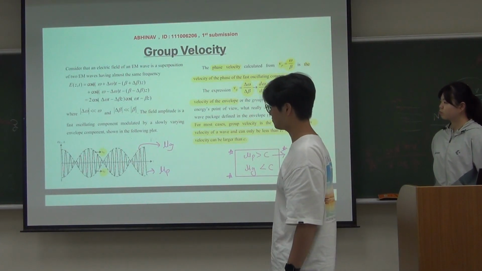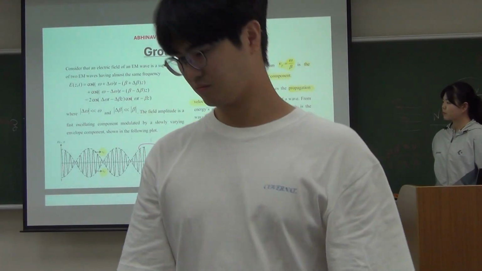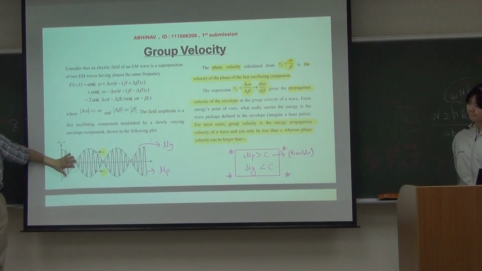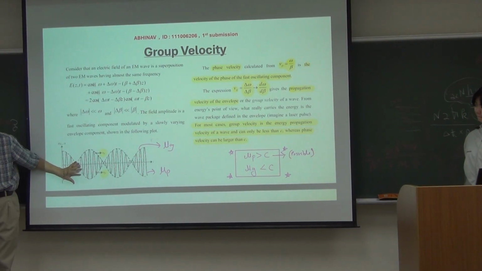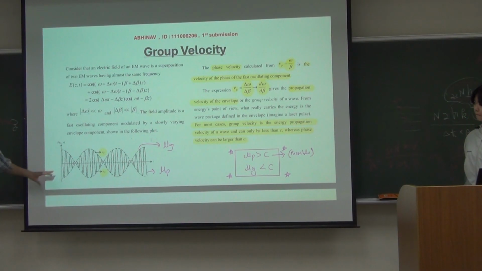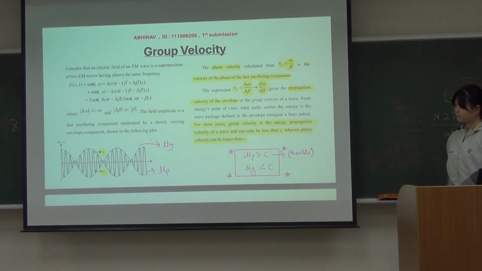This is a very good question. Let me try to answer you. Well, this is just a simplified picture for group velocity and phase velocity. It basically tells you that for a monochromatic wave, you only have single cycle radiation. It's a single frequency, so it's hard for you to visualize the pulse, the energy propagation.